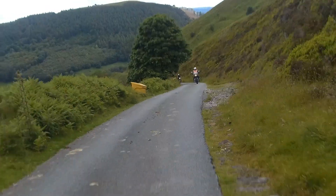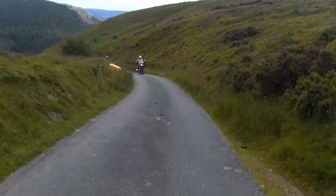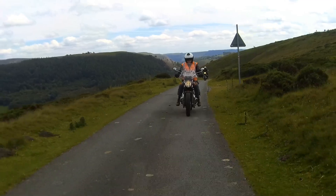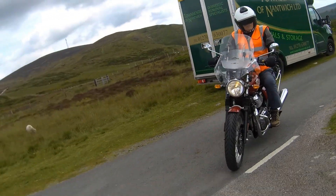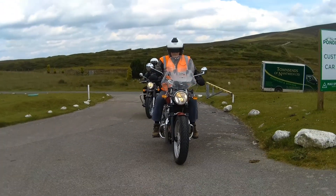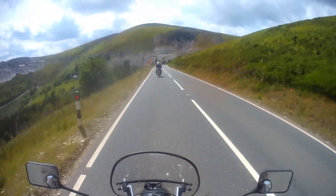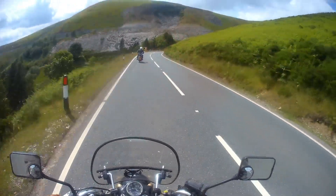I'll leave it running for a bit because the scenery is worth looking at, if nothing else. Here we are at the Ponderosa. We'll park up and have a cuppa and plan what to do next. We come back down using the actual Horseshoe Pass itself, which will eventually drop us down again into Llangollen, and then it'll be some of the back roads to see where we end up.